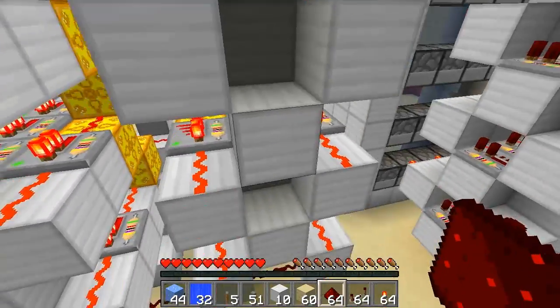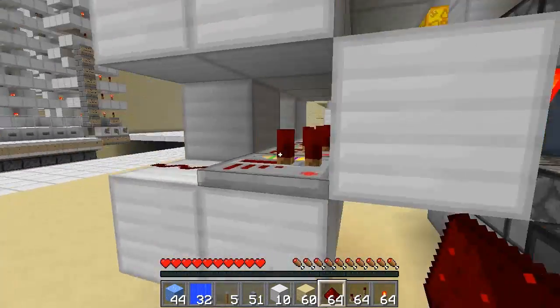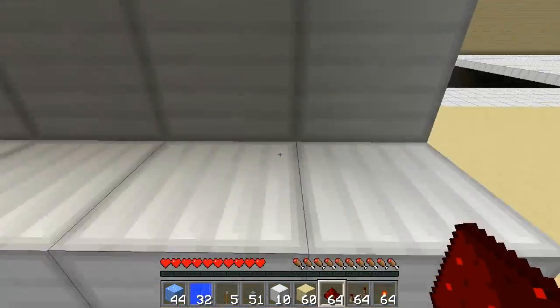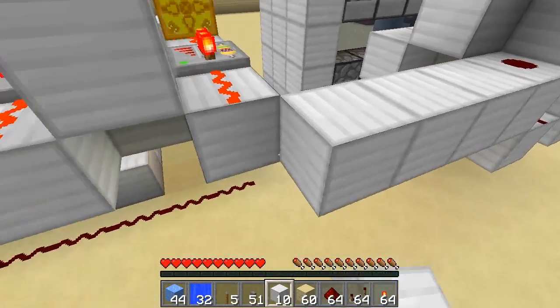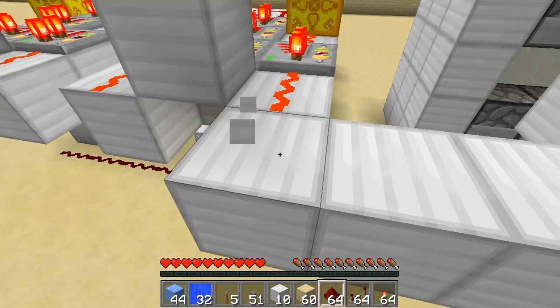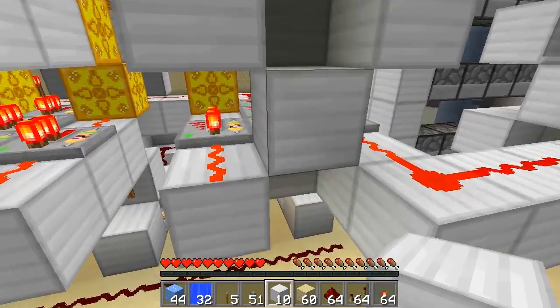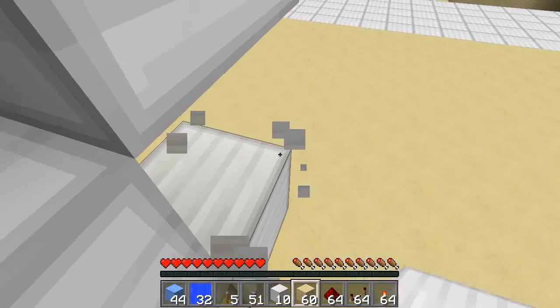Now we need to connect each of these individual sections to the corresponding clumped together torch array here. So the first one's really simple. It's the same level, and just redstone across. For the next one, we have to bring this down 1 level.